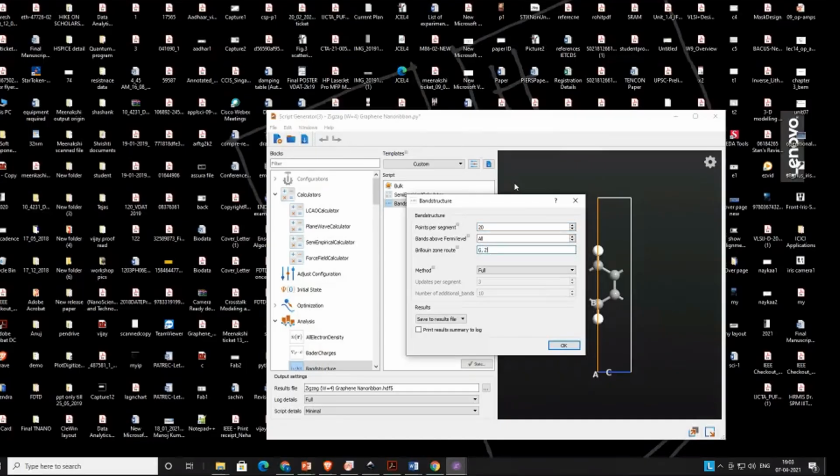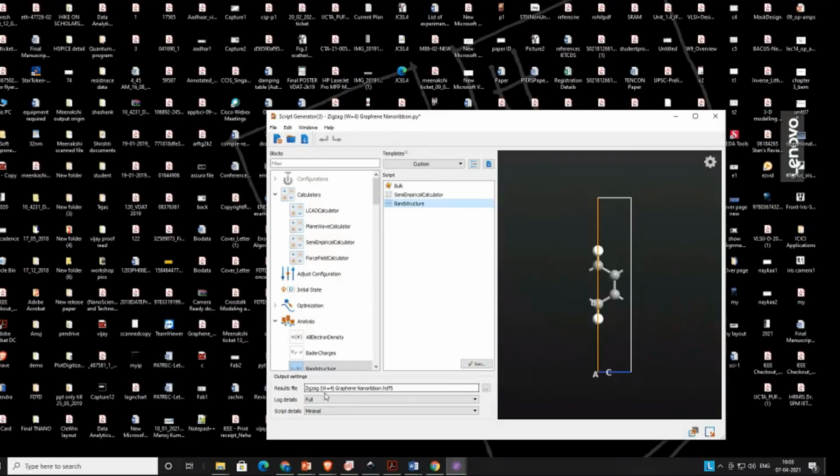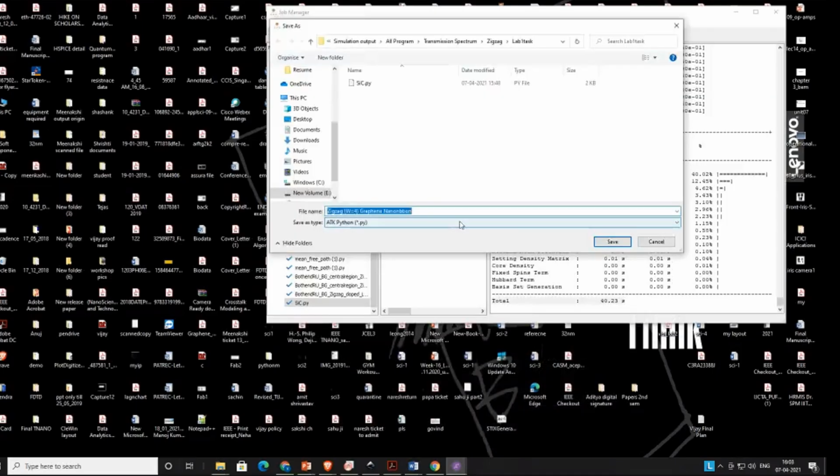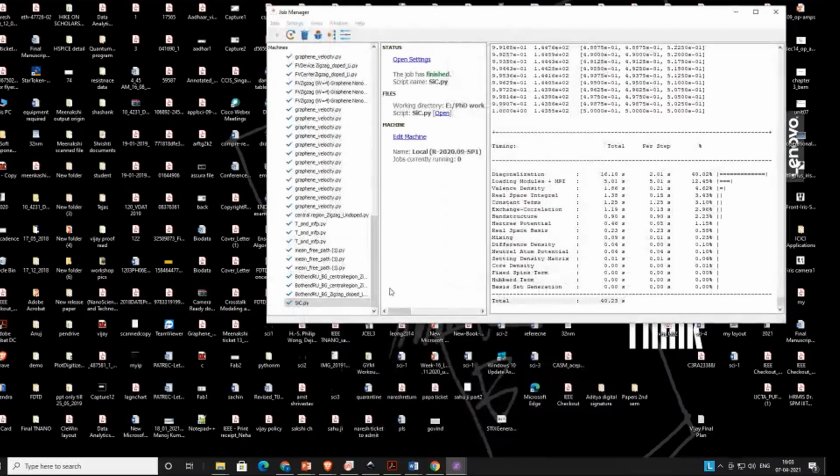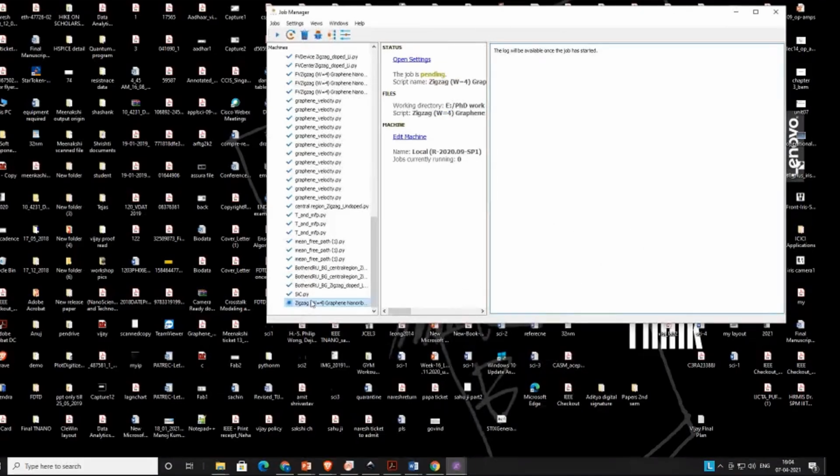Gamma X C Y gamma, that I have mentioned here. Now print it and make it 100 and let's see how much time it will take to simulate this one. It will save like this. So go into job, save it, run it, it will come here. Now start it and wait for it to provide some results.